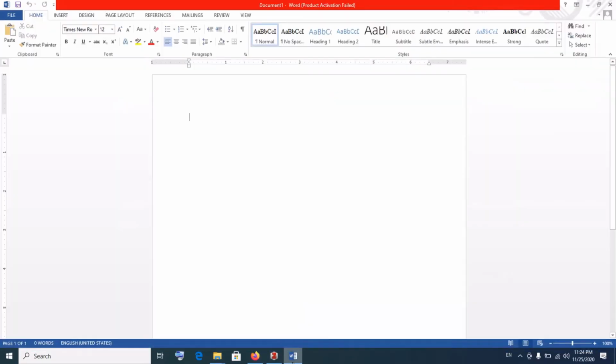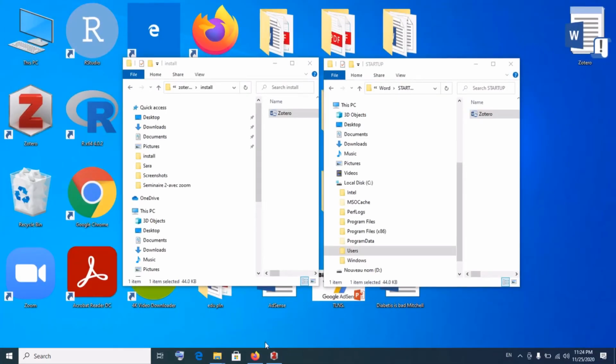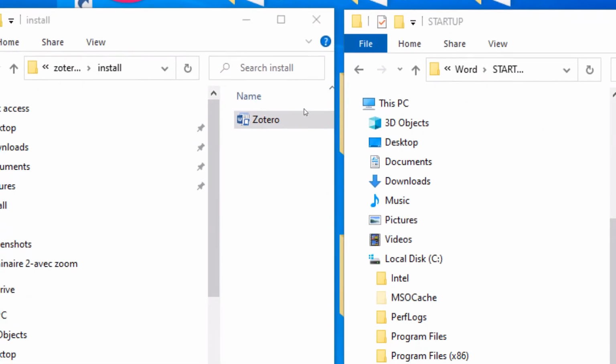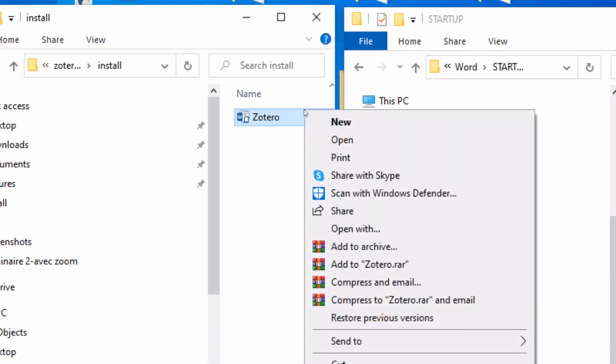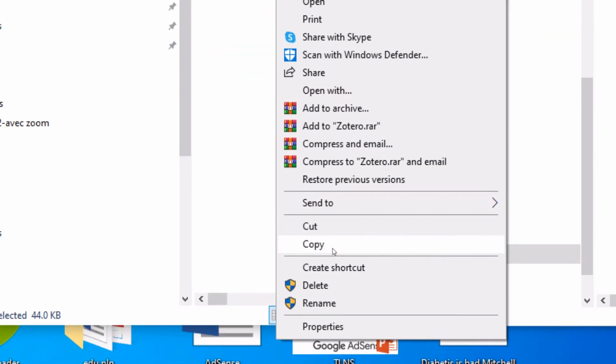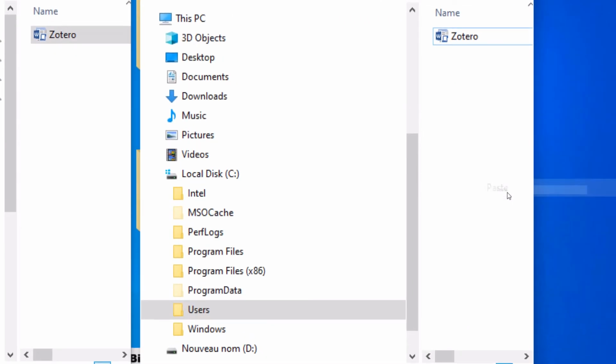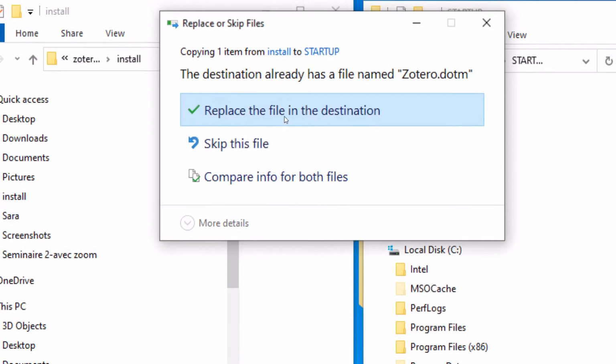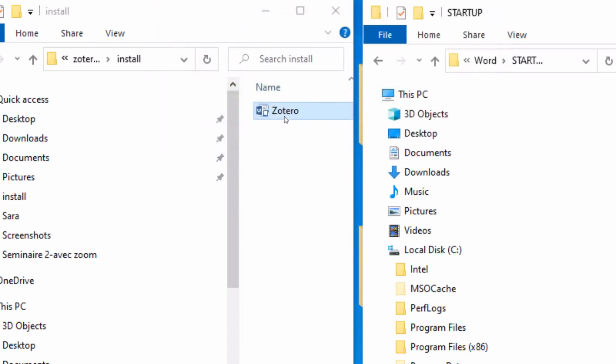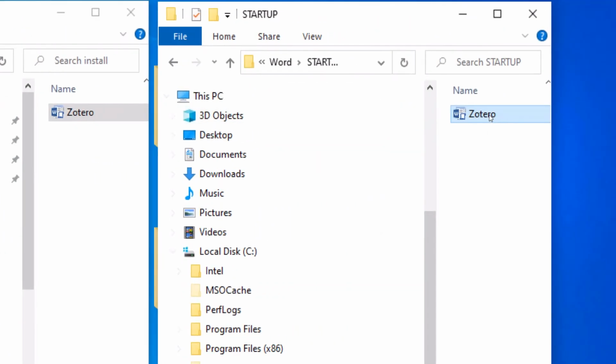So actually I was supposed to close every Word document before doing this. So let's close Word. We can repeat the process. Since I've just closed the Word document, let's repeat the process. So like I said, you copy it from here, paste it here, replace it. It's more or less like we are playing, but let's try that and see.